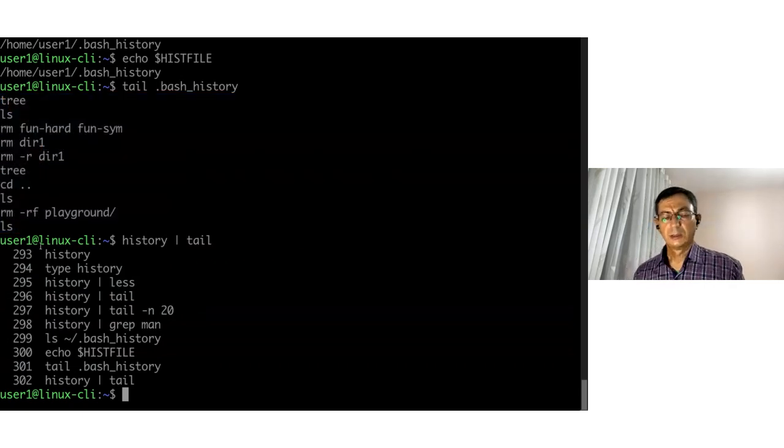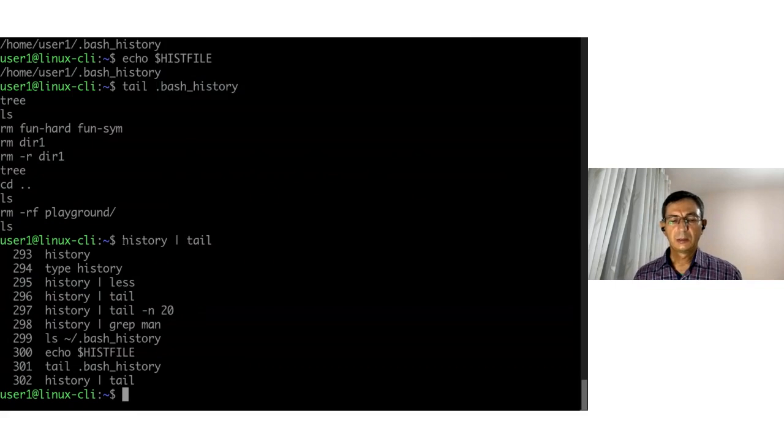Why? Because they are first stored in the memory, in the RAM of the server, and when we exit from the shell, at this moment where we exit from the account, they are appended to the file .bash_history.